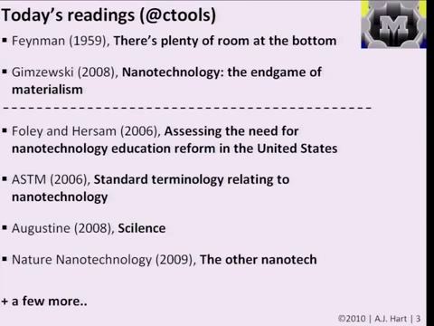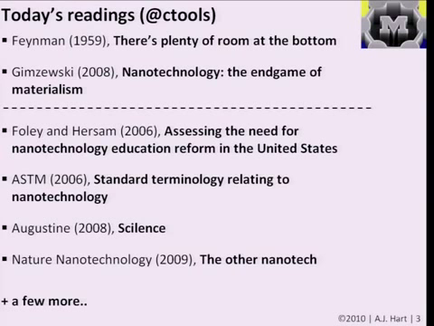So on the C-Tools site for ME599002, you should all be on there if you're registered for the class, either auditing or taking the course for credit. If you're a visitor or for some other reason you're not there yet, just send me an email and I'll be able to add you to the site, and then you'll get an email that notifies that you're there. I've posted a bunch of PDF files on topics introducing nanotechnology and nanomanufacturing. And you don't have to read all this, and it's probably more than you'll read in detail.